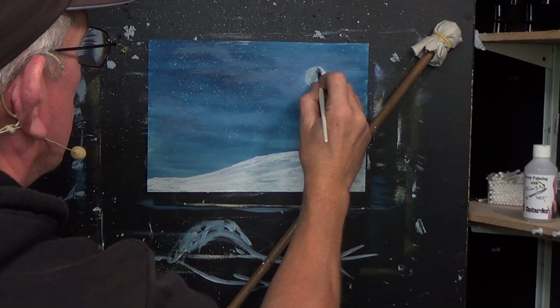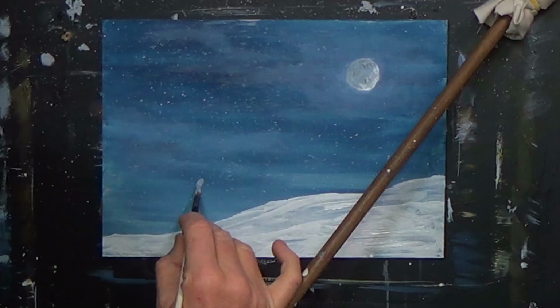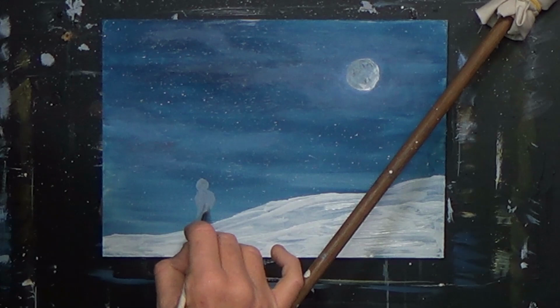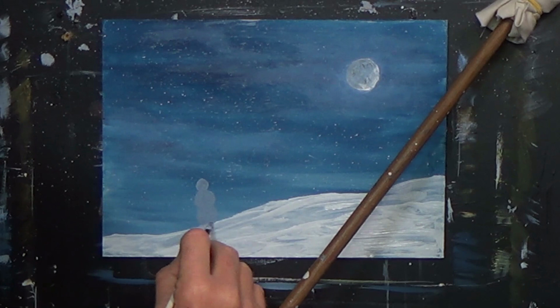There you go. Make it look a little bit more moon-like. Let's get some grey and some white. Oh, you know what we're going to do now, don't you? We're going to be putting a little snowman in place. There he is. There's his shadow, because he is casting a shadow. There you go.